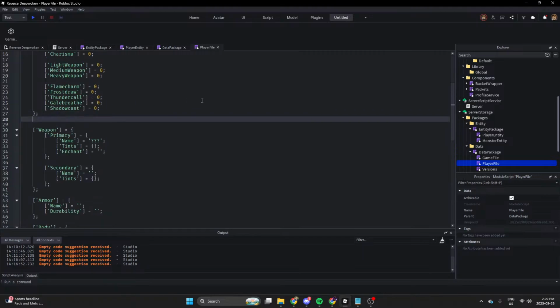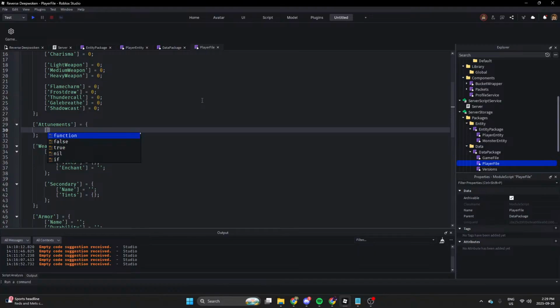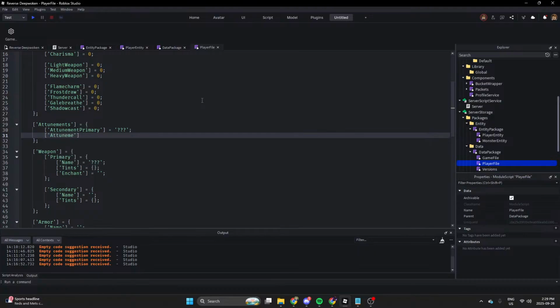And we're gonna go attunement primary. God knows. Attunement secondary. God knows. Okay.